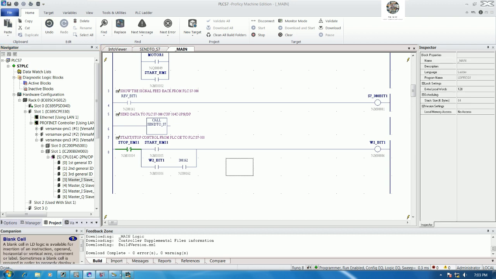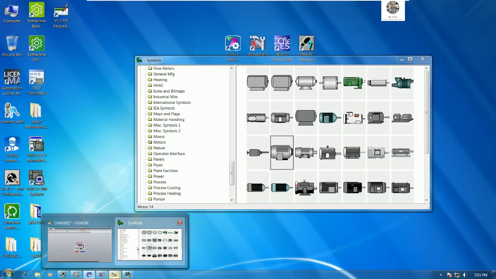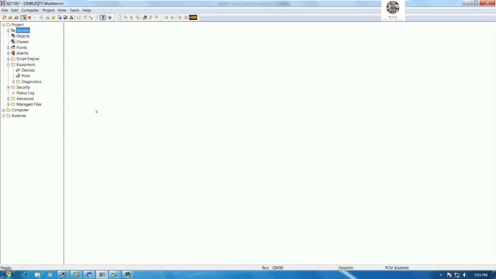And then we can test. Okay, I will add one more for feedback. So create one more point.